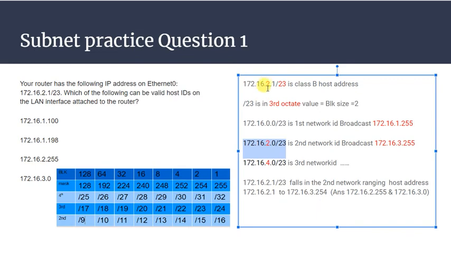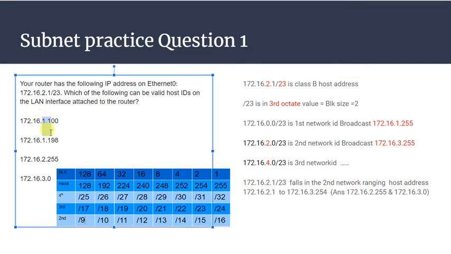So the address given is 2.something, and it is in this range. Among the options, the ones with 1 are eliminated. So we have the ones starting with 2. When it starts with 2.0 and goes up to 3, 2.255 is one of the valid host addresses, and the ending 3.255 is the broadcast. So this is also one of the valid ones.